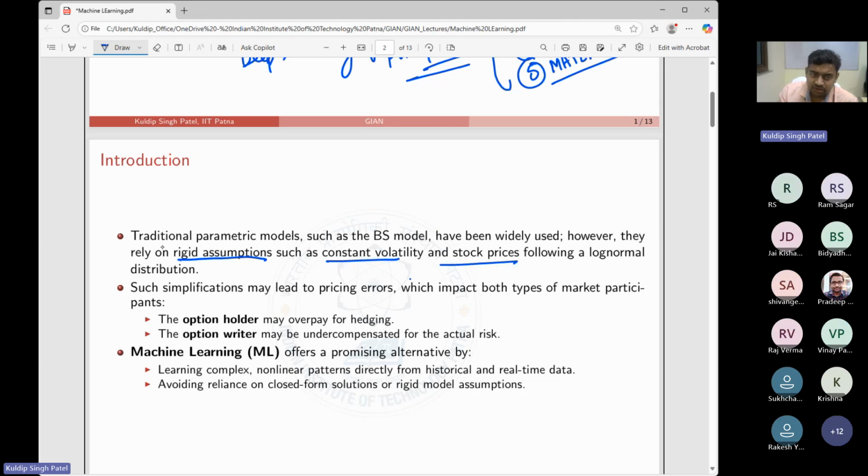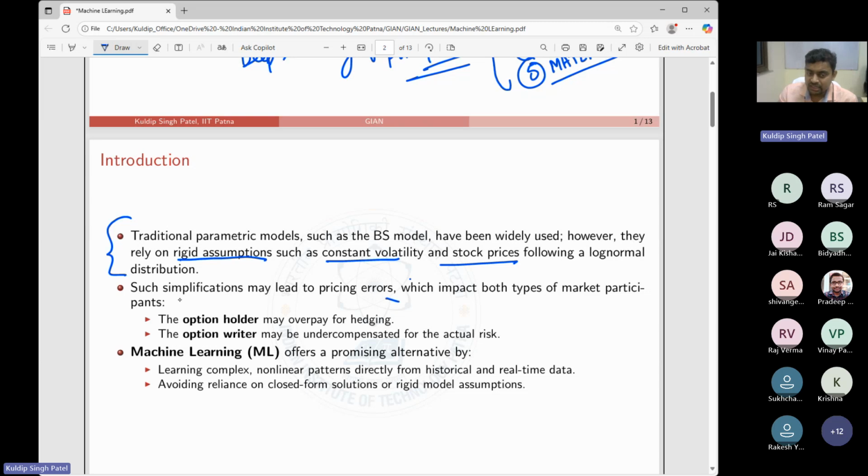What I'm trying to convey is that many traditional models, even advanced models, assume certain things. Professor Obek was discussing that the borrowing and lending rates are the same and there is no transaction cost. In real life, it seems very hard to believe that this is true. So the assumptions that have been taken to find the option price theoretically were very hard to believe.